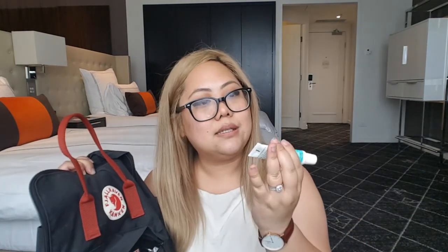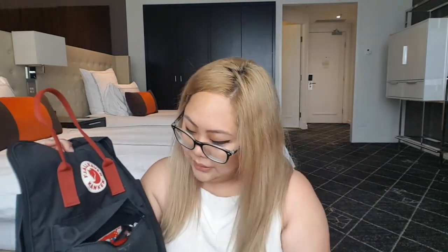In the front pocket there's a few more random things. I've got tissues because you can never be too short on tissues — you never know where you're going to go. I've got my lip balm — this is the Lippies lip ointment which I really like. And I've got a lot of loose makeup that I carry around every day. Because I'm going to the gala tonight I thought I'll have red lips, so I brought the Kylie lip liqueur matte liquid lipstick in Mary Jo Kay. I also brought the Maybelline Color Drama lip liner as well.